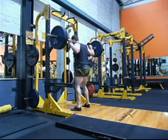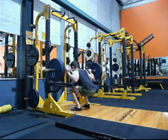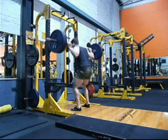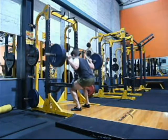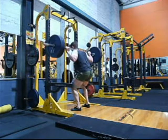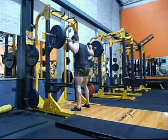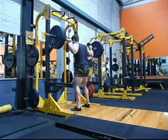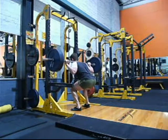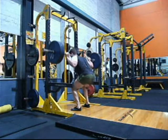So what I like to do with quads, I'm not the best squatter in the world, so I like to superset squats with the leg press. It's a very tough exercise or superset to do. It's something I learned from Justin Wessels when I trained with him. If you ever train with Justin, you know that he really pushes the intensity high, and I learn a lot from him over the years.